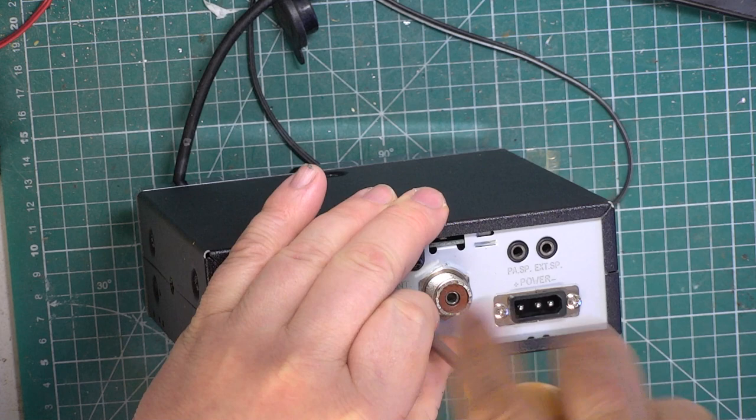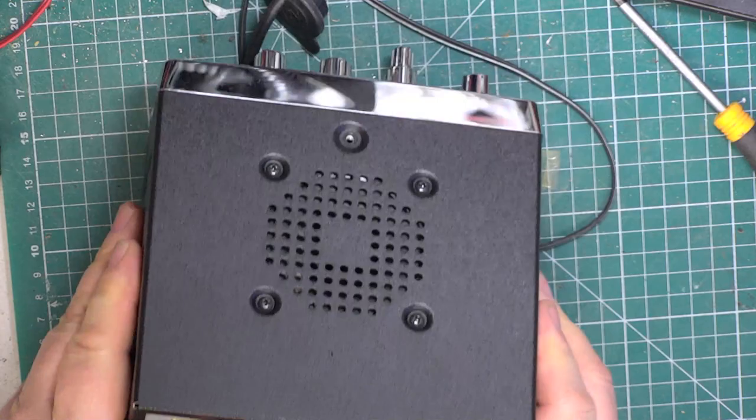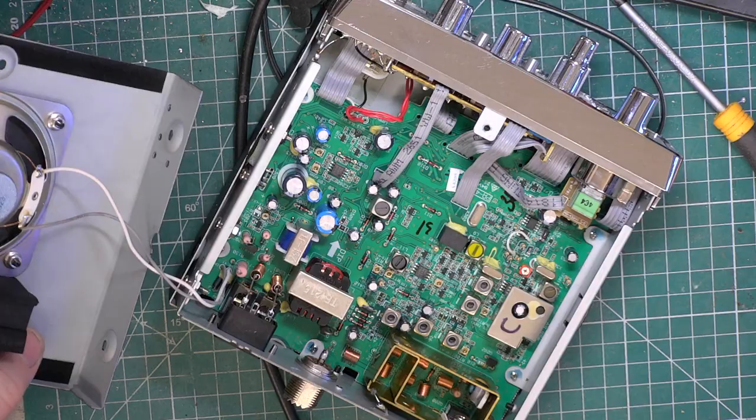I've got a sneaking impression it's not going to have a real channel selector switch. It'll be a rotary encoder. Let's have a feel. Doesn't feel real to me. No. So, we have to unsolder the speaker, so it's not a plug-in speaker.